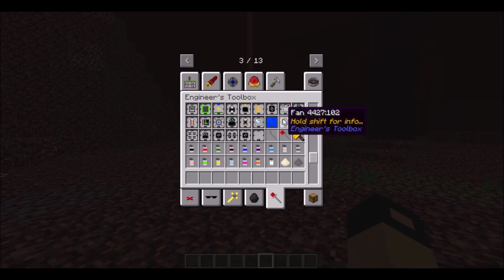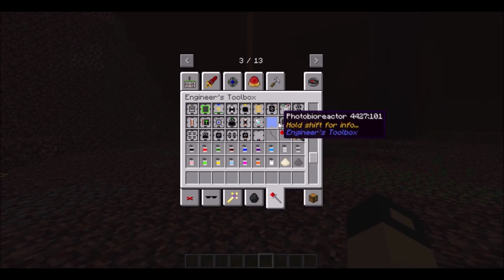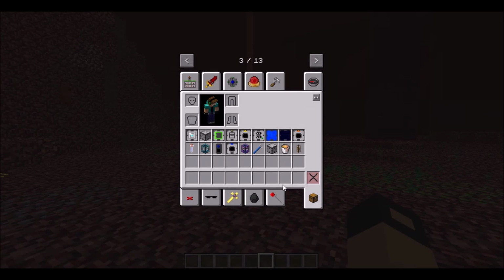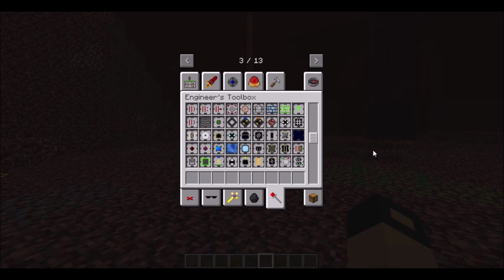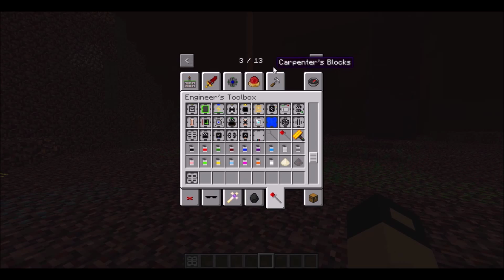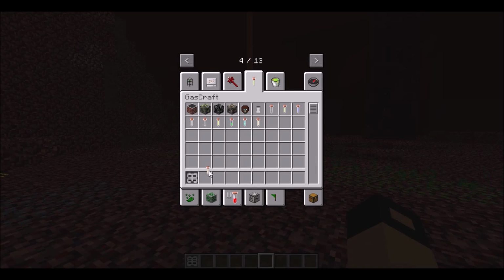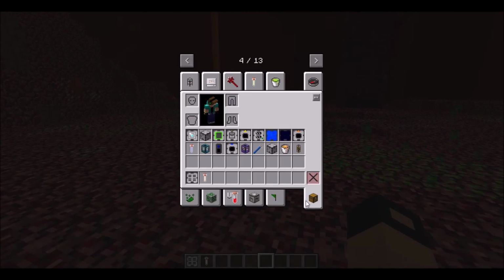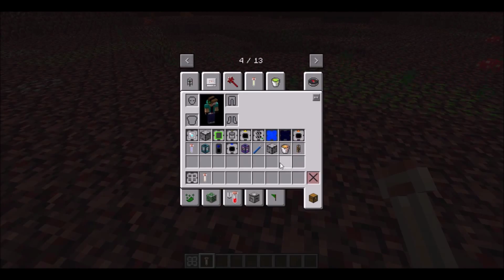And then we also have the fan, but this is the inverted case. It will take in the gas. So if you make a gas chamber and you do not want to waste that gas, use a fan instead. In a radius of 3 blocks, it can suck in the gas. So let's try. I use an exhaust for this instance, and with the nether plasma it would be even better to use. You can also use it right from the vial, but if you use it right from the vial, this won't work anymore. Then it will just get emptied out.